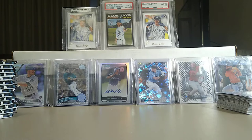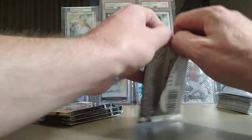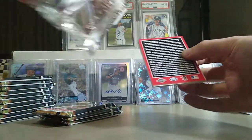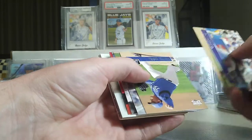But these are different than the ones I've been seeing people break. The ones I've been seeing people break are the Walmart brand ones where they're looking for the star parallels. I bought the Target ones where you can pull chrome refractors, super fractors, all that. So see if we can pull some relics here. That's all we're looking for pretty much.